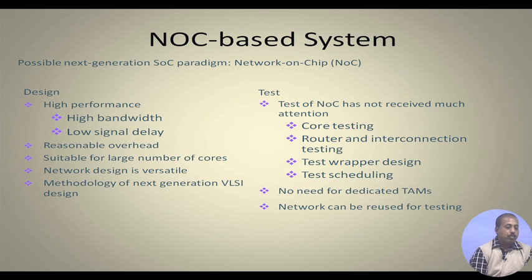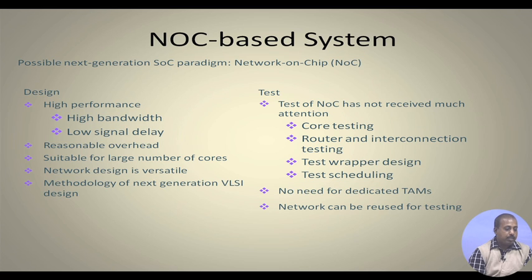Then the test scheduling problem remains. Anyway, we have to do the test scheduling: at which time which core or which router is going to be tested, and how the test patterns are going to be transported to the core or the router. So that way the scheduling has to be done.